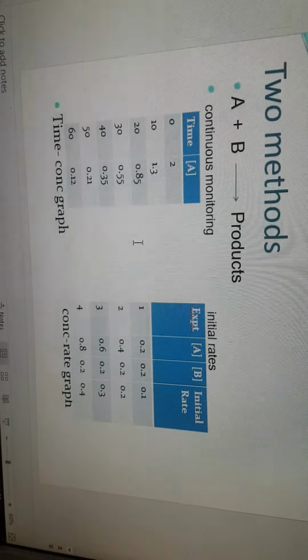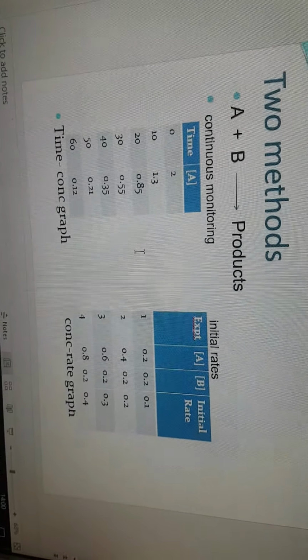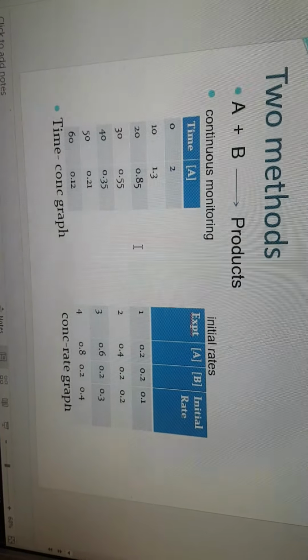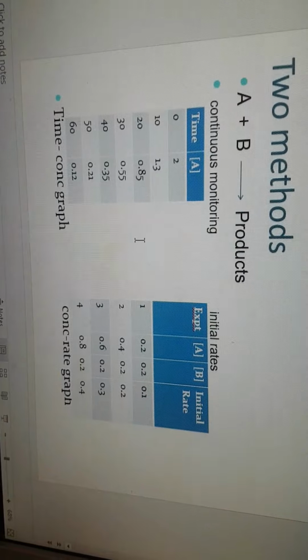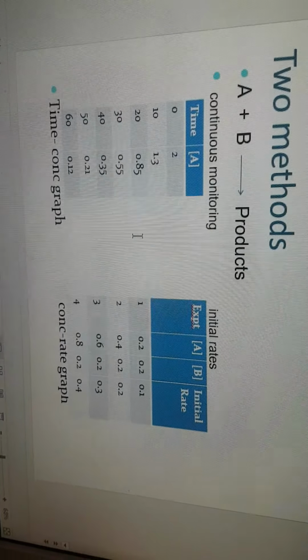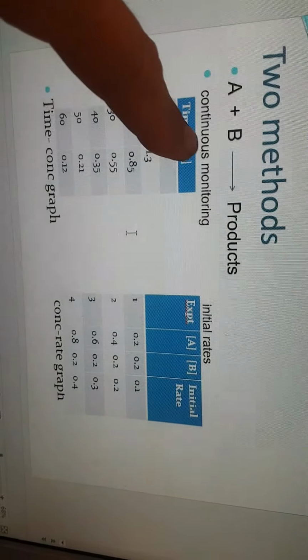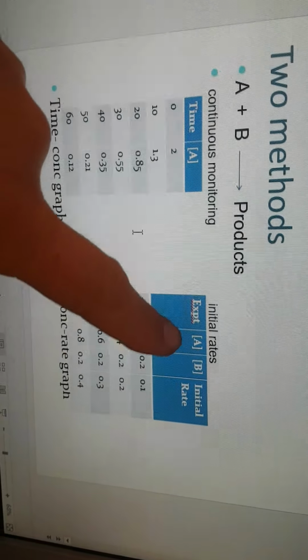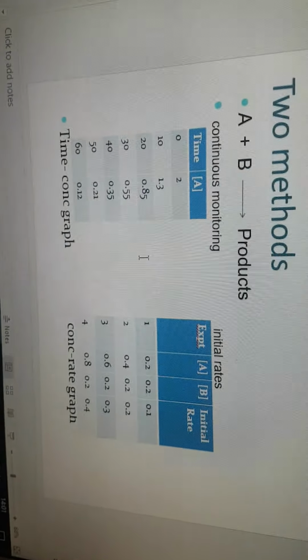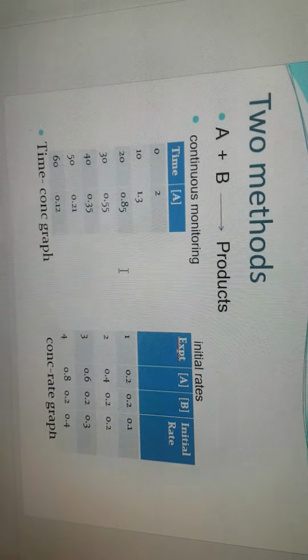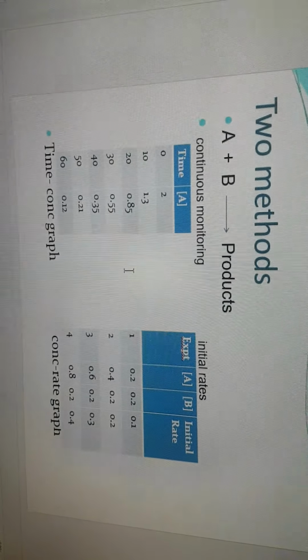Right, I mentioned at the start of the video that I was going to talk about practical techniques, which I've just covered, but also experimental methods. Now, experimental methods we've really looked at before. For experimental methods, you can either use continuous monitoring or initial rates. But you could be getting a bit confused here, thinking, wait a minute, you've given us 5 techniques, now you're giving us 2 methods. Well, what's the difference between these and what should I put for an answer?